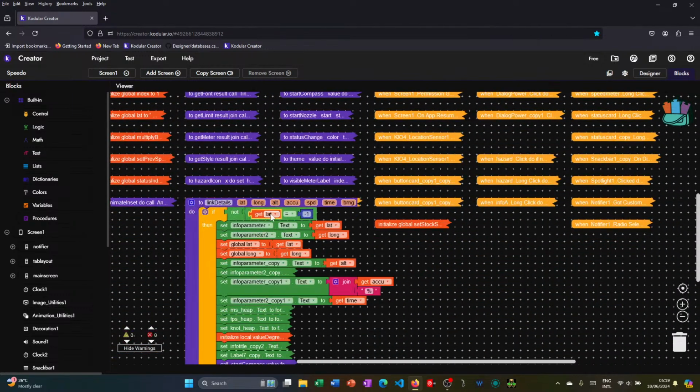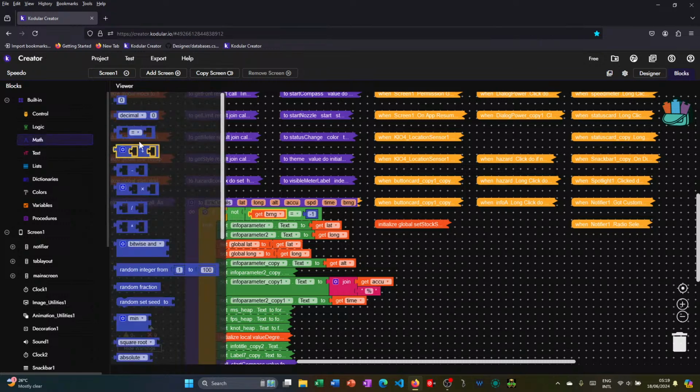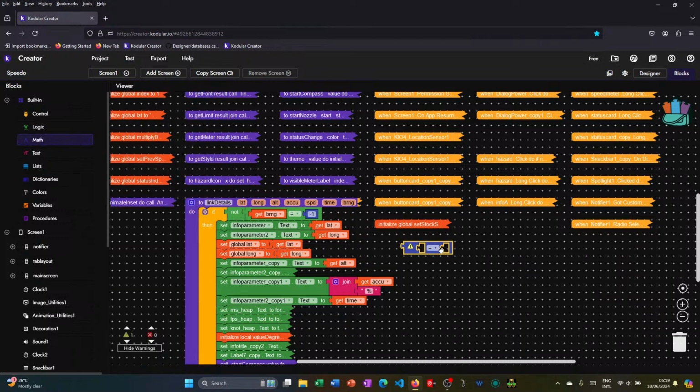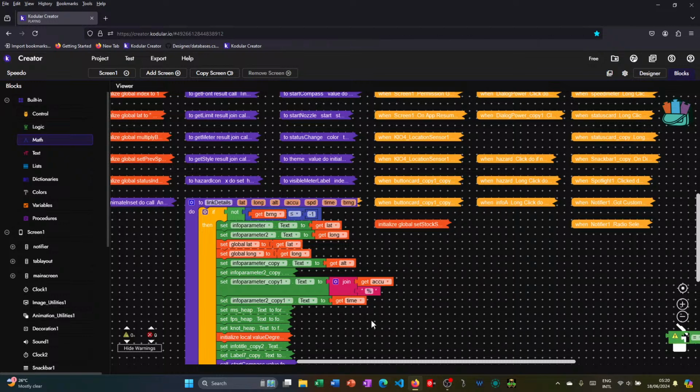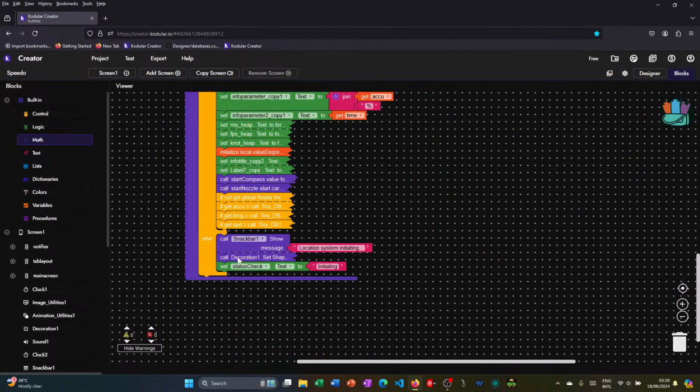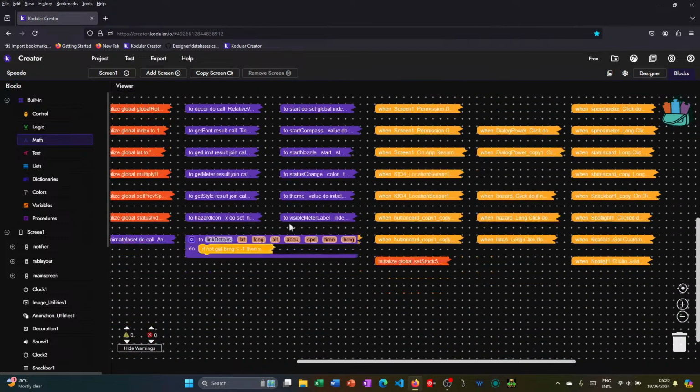Okay, so if the bearing is -1, maybe we can use this. Yeah, if it's less than -1, then it will use something else. Alright, so nice. Okay, so now I will go fix this soon.